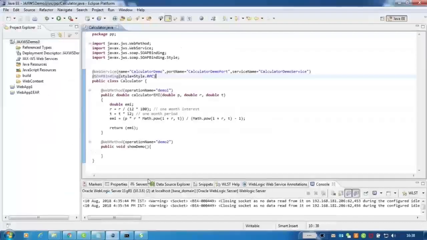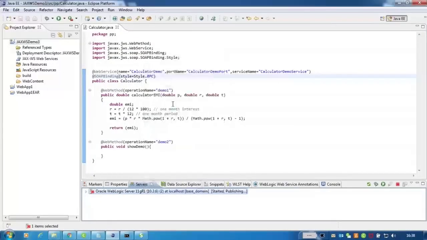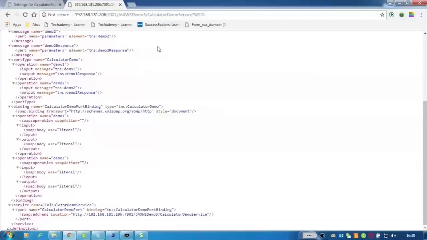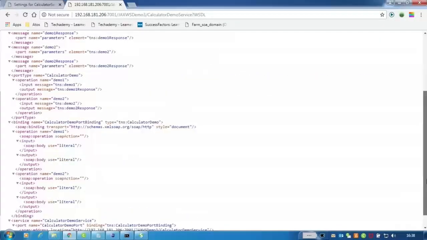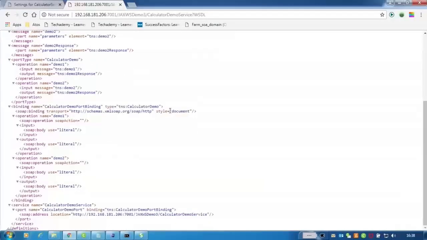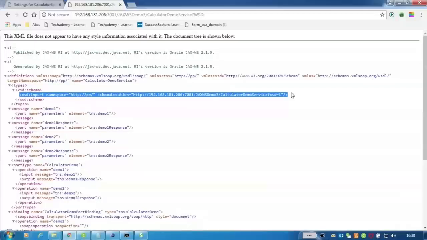Now publish it. Right click, publish, to the server. Now I want to see. In the older version, when the binding style is document, the port type schema definition is not available inside the schema; it comes from some external location, correct?